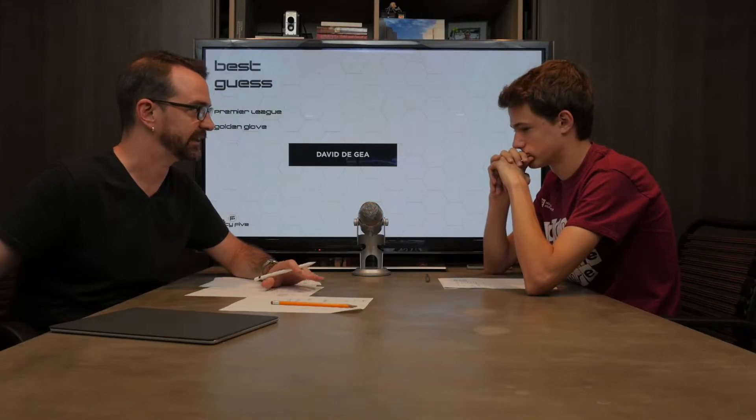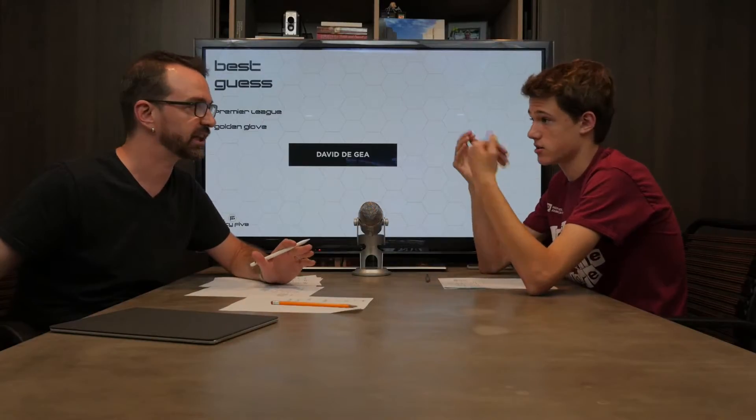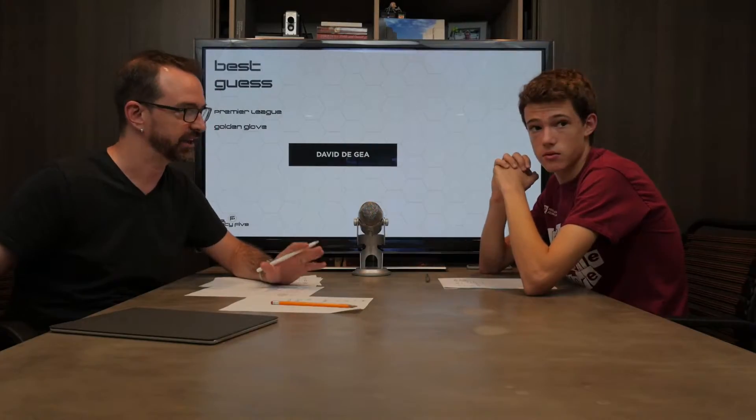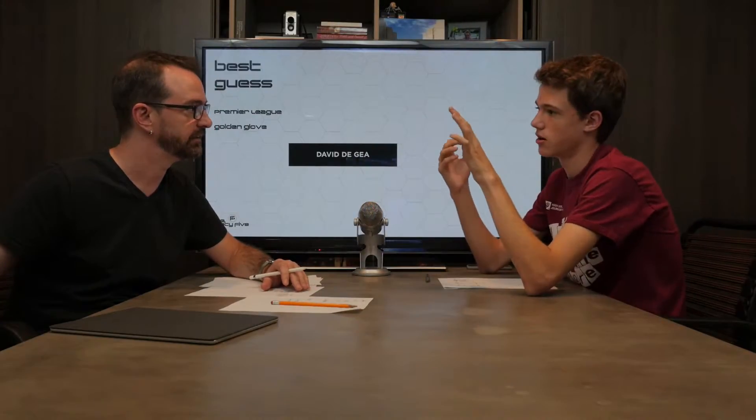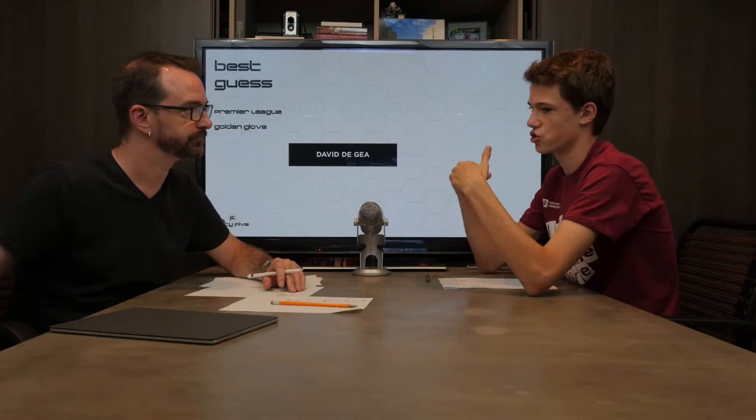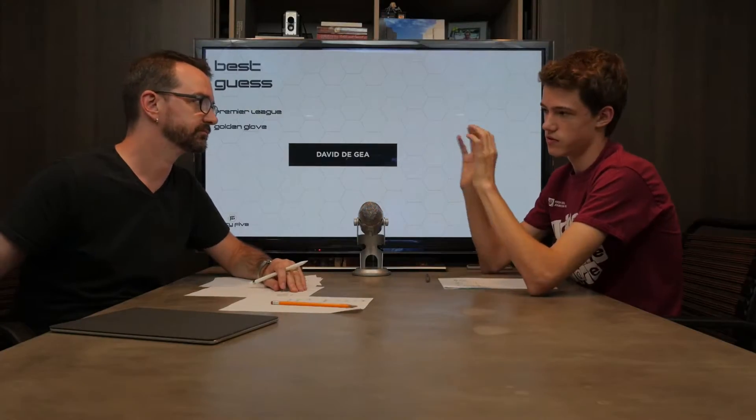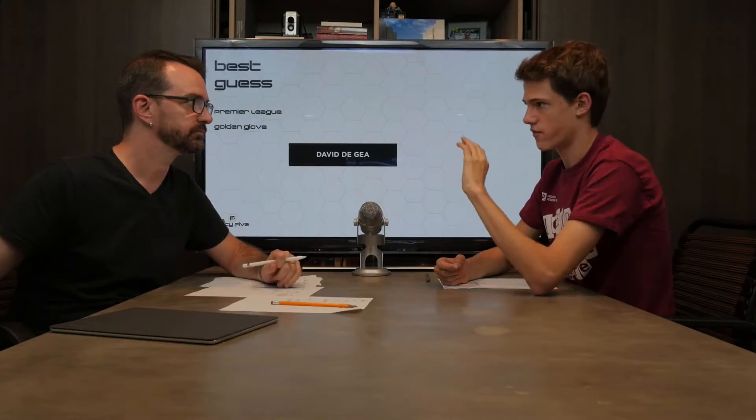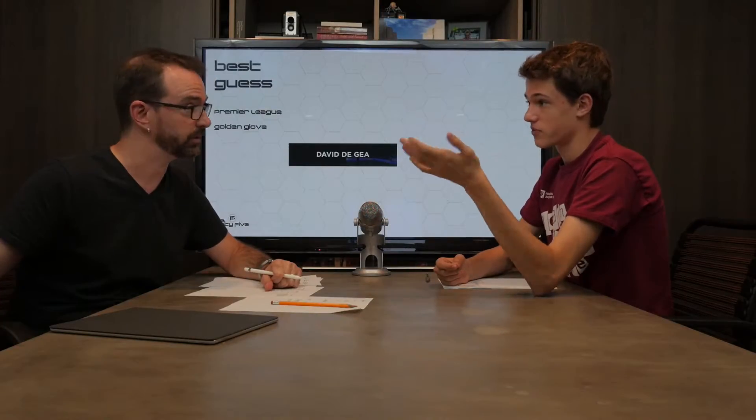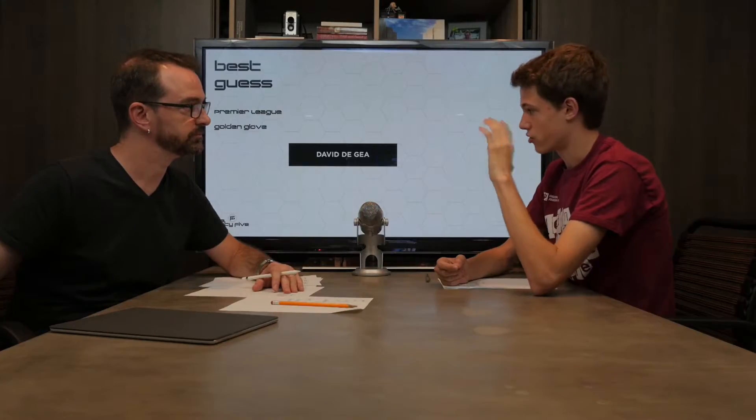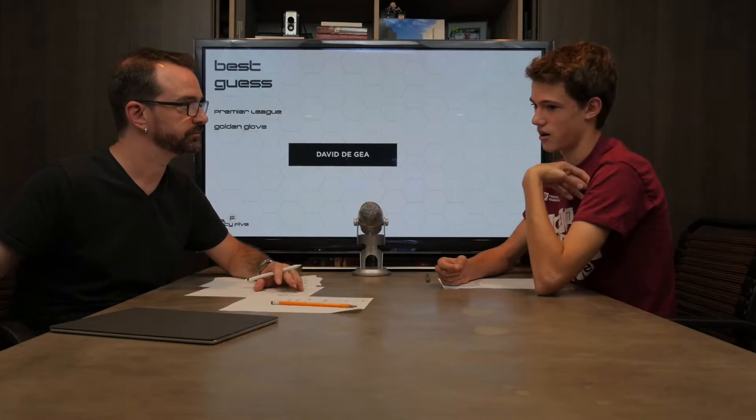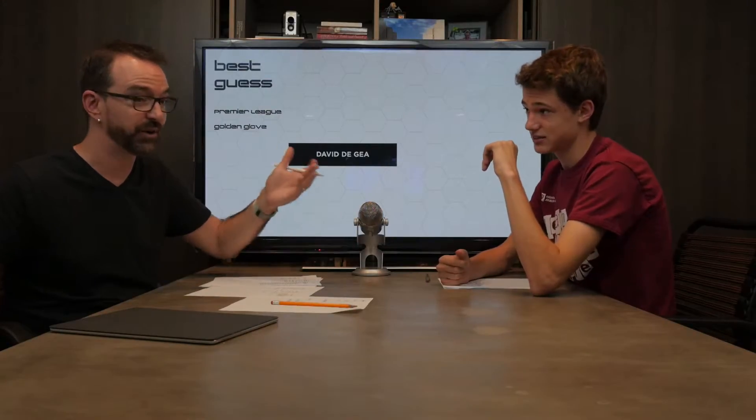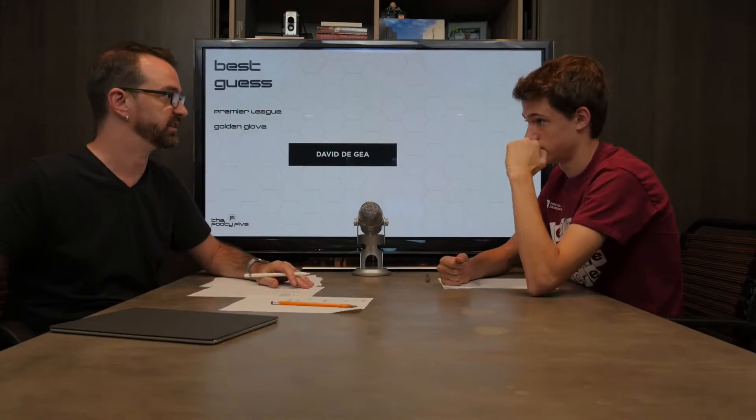The Golden Glove. Who do we think would be the top keeper for the year? I don't know that De Gea's ever won. That's who I've got. He makes that team... He carries... Honestly, he's the reason that they've had any shot at relevance the last three or four seasons. The reason I don't have De Gea is I don't like the defense in front of him. Valencia is a good right-back. And he's good at attacking, but defensively, there's a few question marks. And I don't like their center-back partnership.